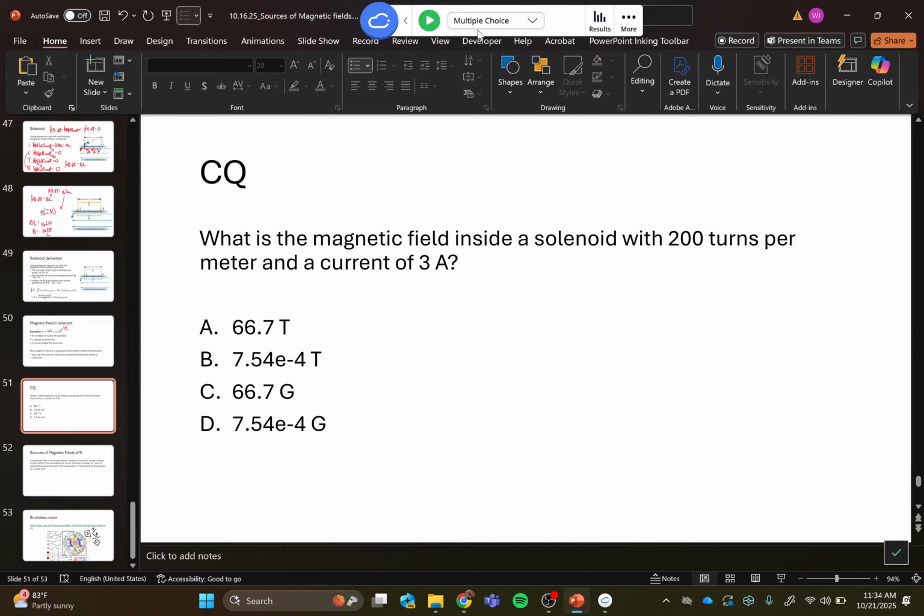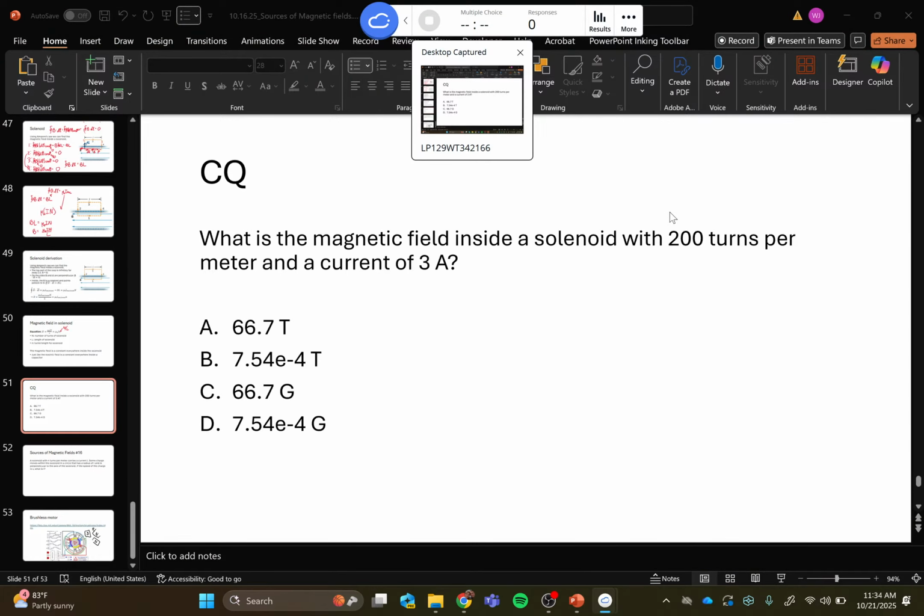Sure. Try it out. What's the magnetic field inside a solenoid with 200 turns per meter and a current of 3 amps? Notice I did not tell you where we are inside the solenoid. Why? It doesn't matter. If I really wanted to make sure you're paying attention, maybe I'd ask a question like on the last test, where I said I go 2 times farther in a capacitor. What happens to the electric field? Nothing. What if I made a solenoid with twice the radius? What happens? Nothing. Nothing changes. We don't care about the radius of the solenoid.